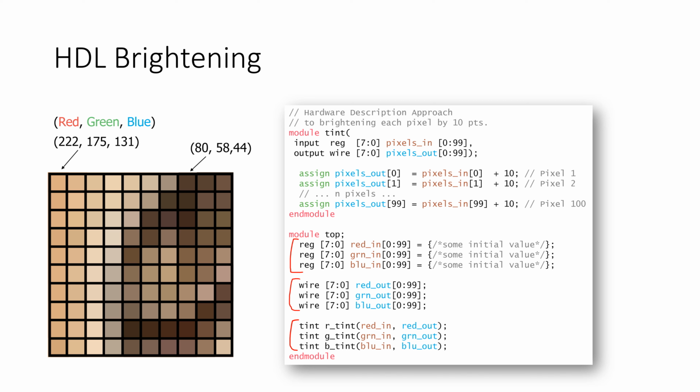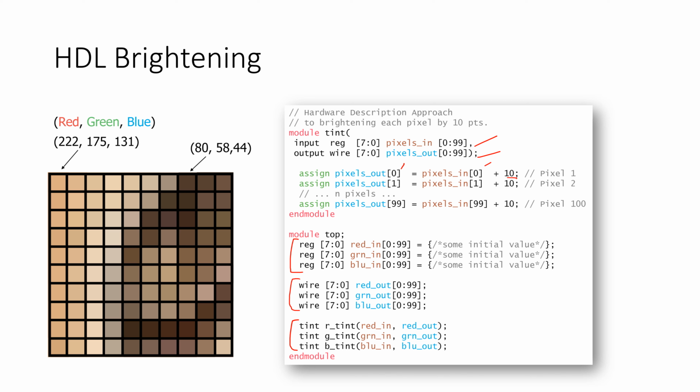All this module does is take our input right here and our output here and connects them in a way that the output array is the same as the input array, but for each element we're adding 10. Now, when this program, when this Verilog goes through synthesis, it's going to generate the digital logic necessary.